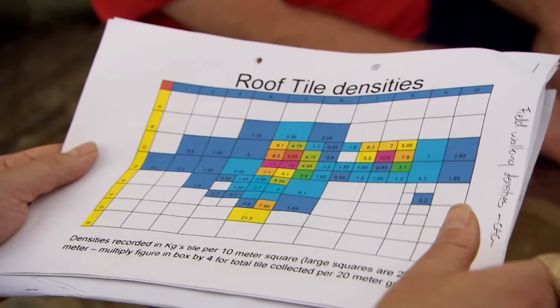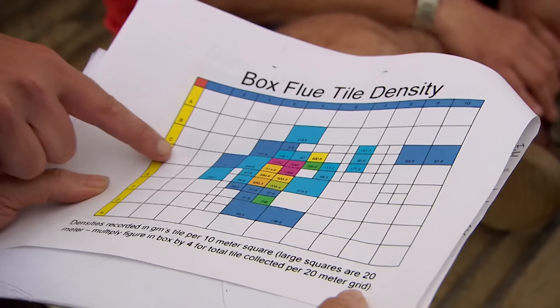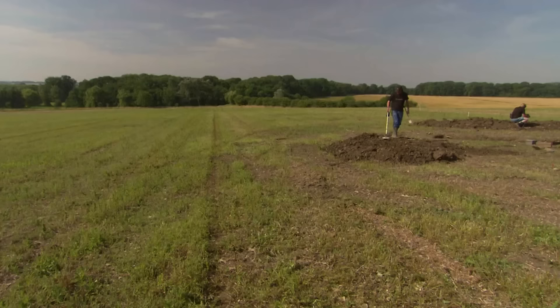Lloyd, I feel we're in the process of letting you down rather badly. I don't remember another Time Team where the auguries have been so good at the beginning and by the end of day one we've found virtually nothing. Do you think we're digging in the wrong place? Well, we've walked this field systematically, broken it down into a series of grids. The brighter colours show the greatest density of roof tile, and similarly box flue tile — they're virtually in the same place, pretty much behind you, Tony. Behind the digger — away from where the trenches are. That's where you should go and have a look: grid square D5.